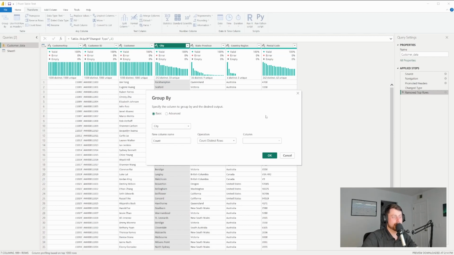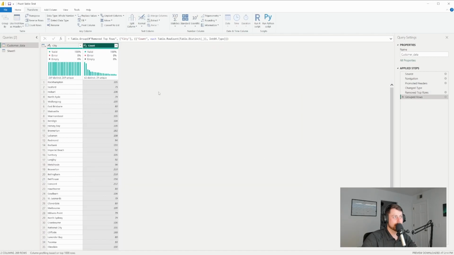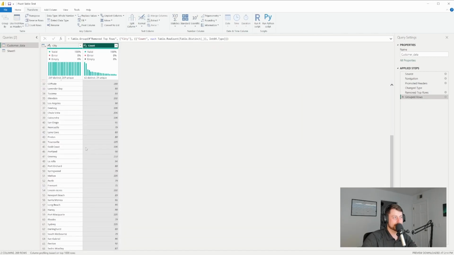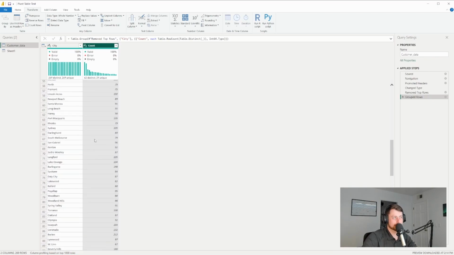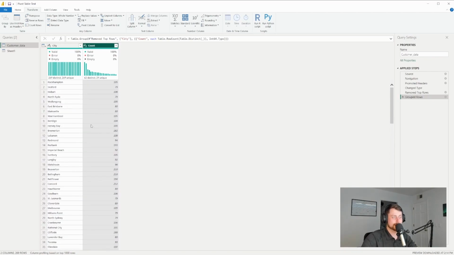So just see, okay, how many rows are attributed to each city? I can hit OK, and then it'll break it down by city for me, which is super nice. You can also do this in DAX, but I find sometimes it's easier to duplicate a data set in Power Query and just have it there, super easy to use.